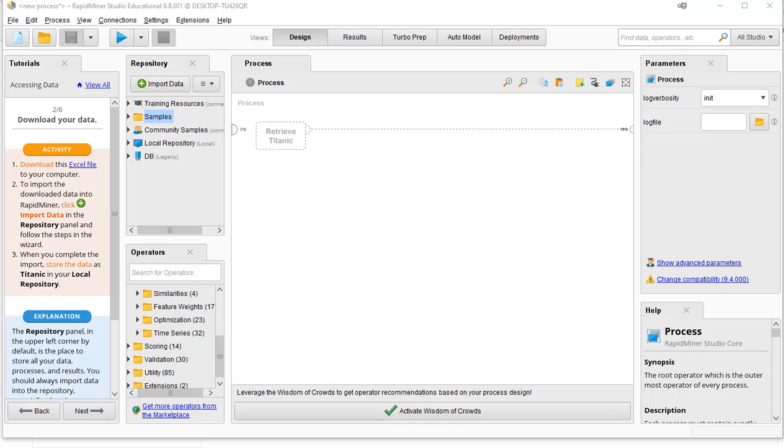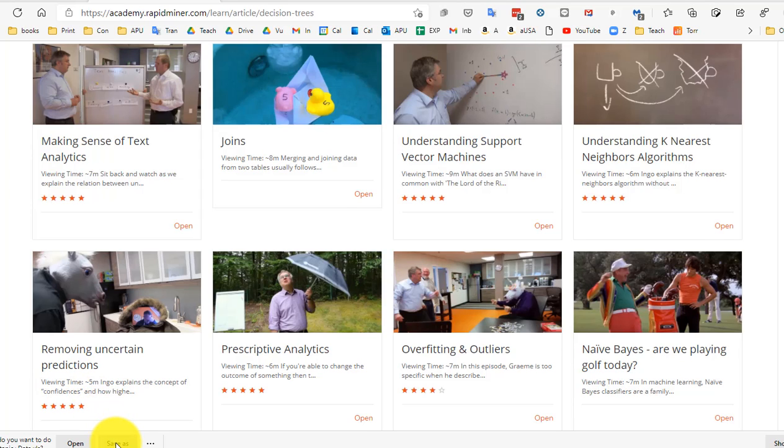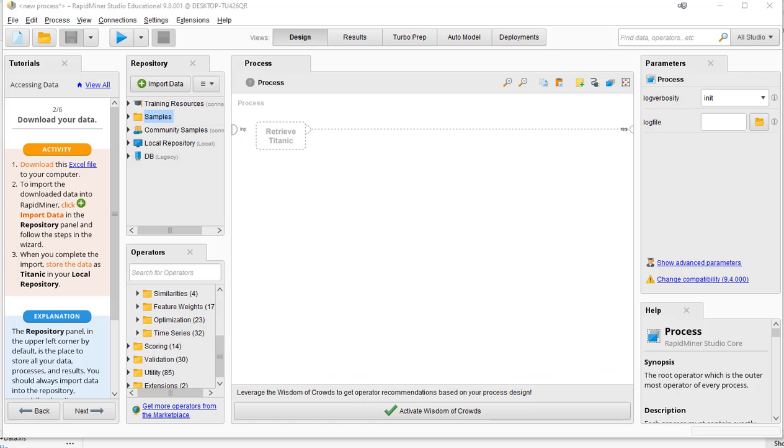Okay, so like we said, suppose the data isn't in this set of files, and suppose that it's an Excel file. So we'll try and get it in here. So here they provide us with some data that we're going to try and put into the repository. Well, let's see what that looks like. So I get this, and I'll save it. Okay, I saved it into my downloads folder on my computer.